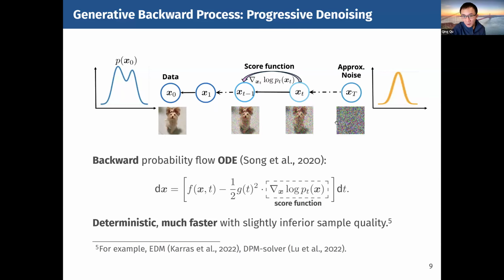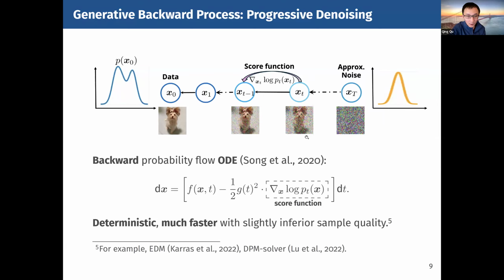Although this sounds nice, there's one caveat: if you want to enable this kind of reverse sampling for the backward flow ODE, you need to know the score function. Here, the score function is the standard score function, where you take the gradient of the log likelihood of the distribution at each noise level t. When t equals 0, this is the distribution of the clean images. So this is really a challenge. Even the distribution of the clean images is not known, so how can you know the noisy distribution at each different time step? If we can estimate the score very well, we can enable the generation. But in practice, because we don't know the distribution of the data, the images, we don't have the score function ahead of time.